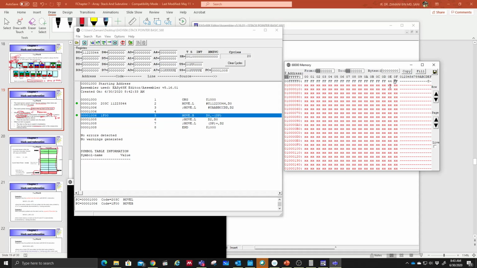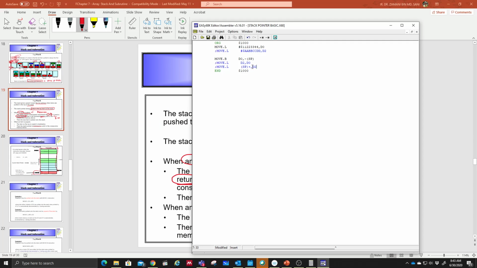Okay, so now your stack pointer is pointing to these locations before you want to add more. Okay, let's try the example again. So go back to this one, word. I don't want to confuse you guys with byte. So we have another item going to be pushed. So remember that this is a LIFO operation. LIFO operation means the last one in is the first one out. If you want to take out, you have to take out the last one first.